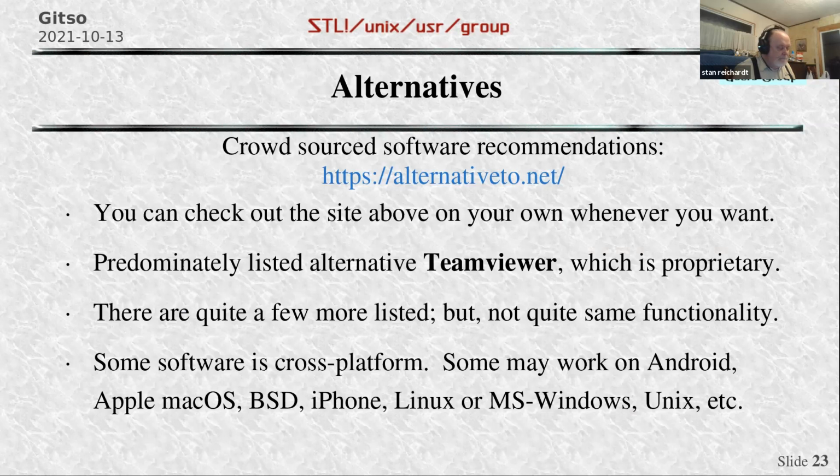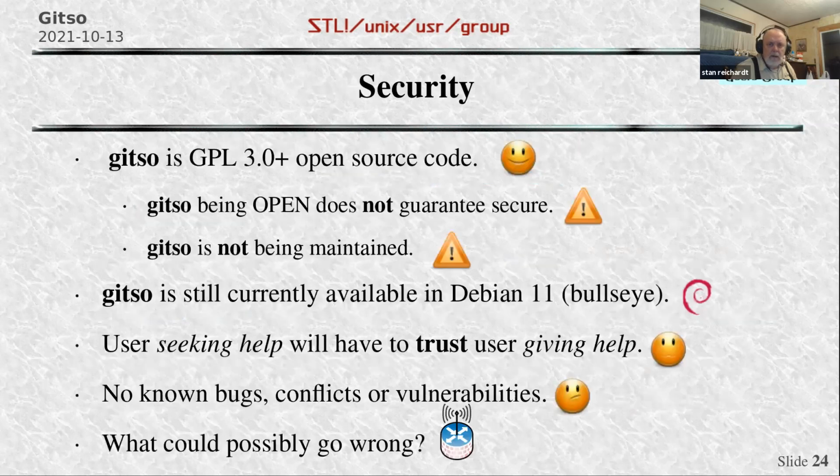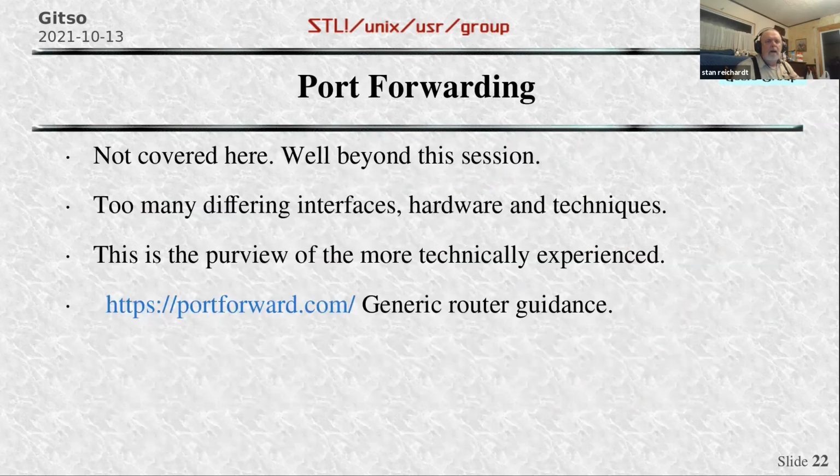There's also, I'm missing a slide. Oh, port forwarding is complicated. It's beyond what I can present here. It's too many different interfaces and hardware, and this is the purview of the more technically experienced people, the person that's going to be setting up the port forwarding on their router so that they can give help. It should be done ahead of time by the person that will be giving the help, and he may have to punch through the router or the firewall also.